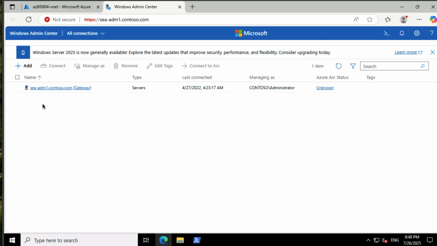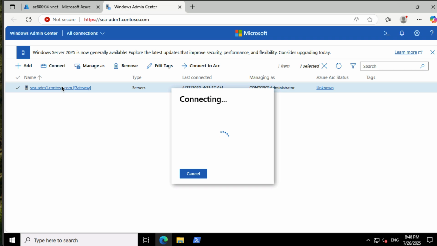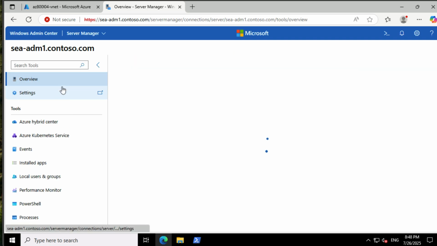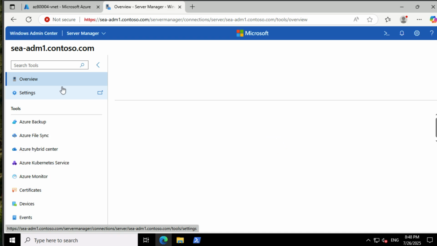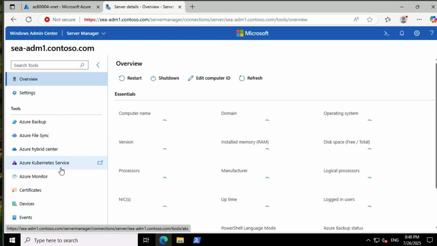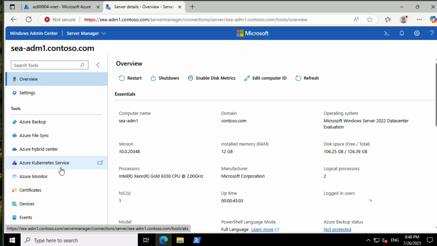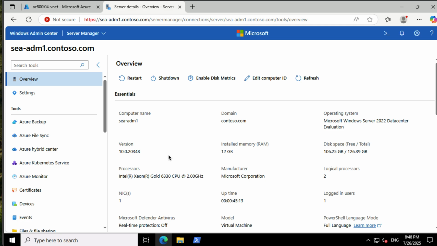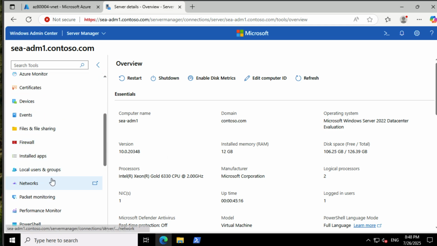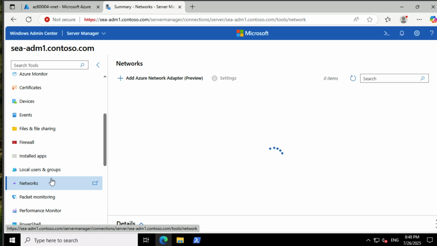So let's create an Azure network adapter here. So we need to go to our machine. And go down to networks. Here we can add an Azure network adapter.